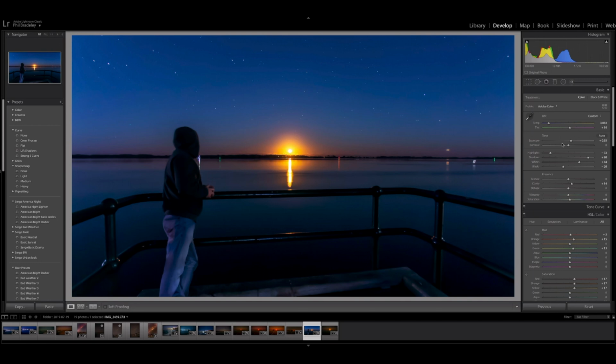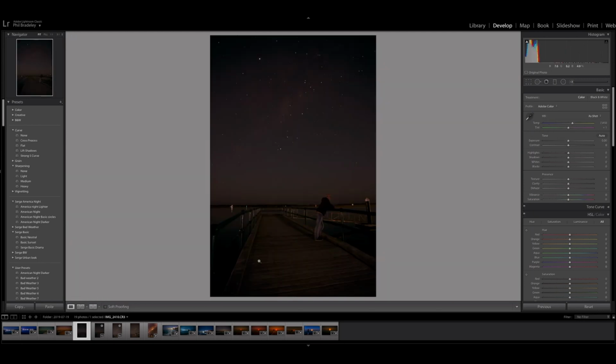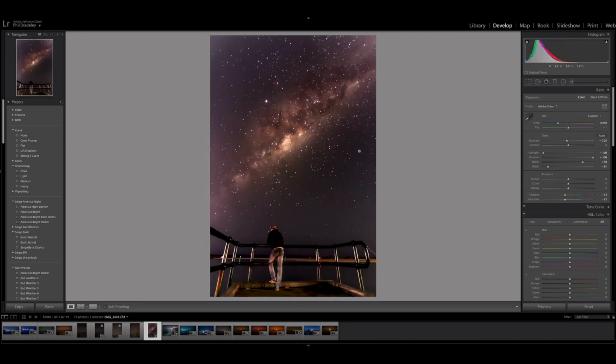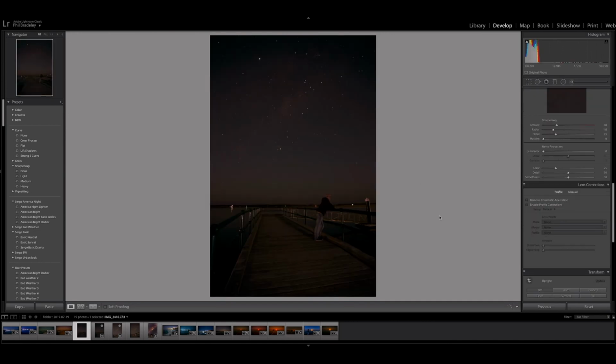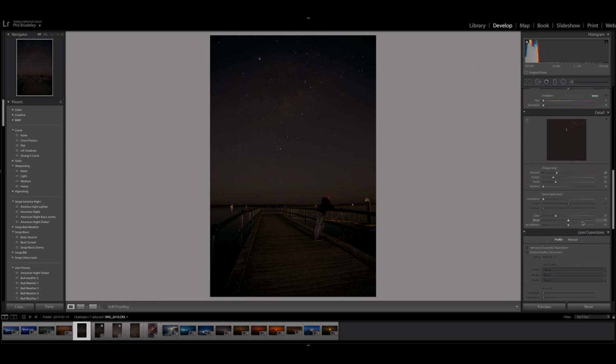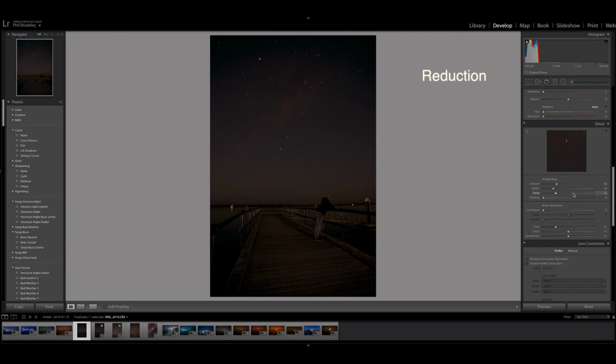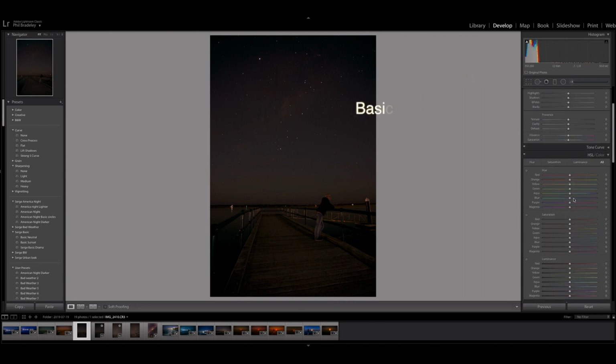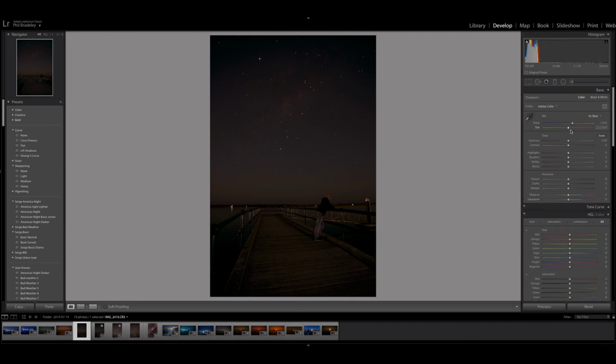Today we're going to look at how we use Lightroom to edit a Milky Way photograph. We're going to take this photograph, edit it, and hopefully end up with results similar to this photograph here. To make these changes we're going to use some lens correction tools, some sharpening and noise reduction tools, the basic editing tools, the Radial filter tool and the cropping tool. So let's get started.